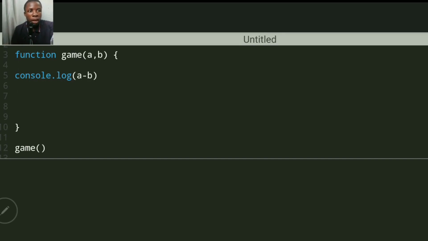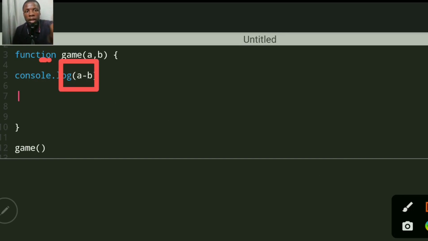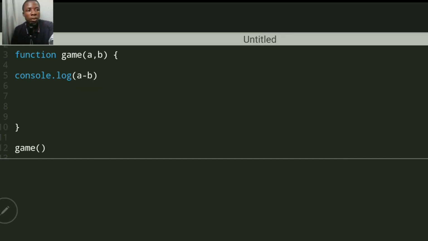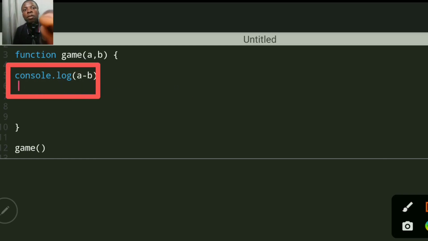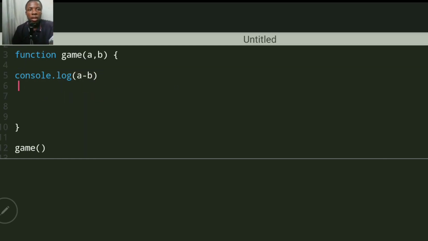Before we can print a minus b, we have to assign some numbers to a and another number to b. Assigning these numbers to a and b will lead us to another related term called argument.